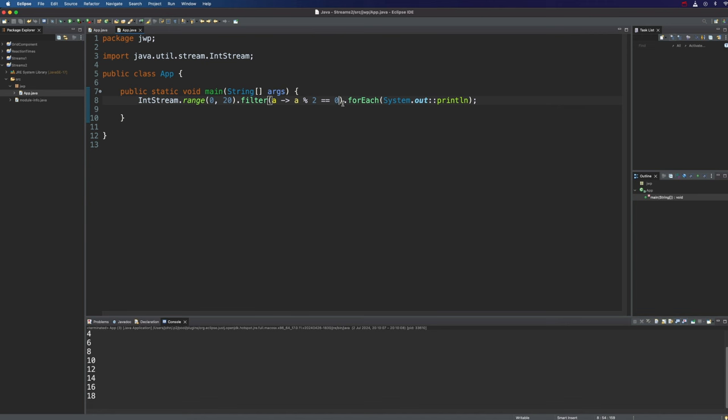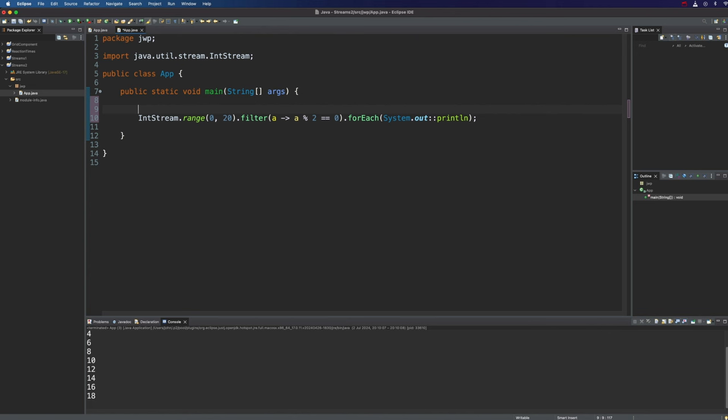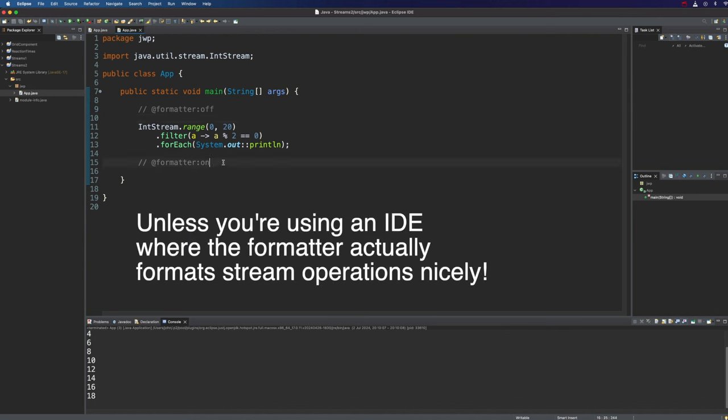And the reason I want to do that is because what if I want to format the stream like this, which, particularly if you've got several strung together stream operations, looks a lot nicer than if you try to put them all on one massive line. And if I use my code formatter now, which for Eclipse would be Control Shift F or Command Shift F, it's going to go back to how it was. So what I'm going to do here is put a comment in, @formatter:off. So I'll turn it off there, and then I'll turn it back on again after the bit of code that I don't want to automatically format, because I personally do love to use the auto formatter. It just helps to keep things clean. And now if I run auto format with Command Shift F on my Mac, it doesn't format it, which is what I want. So you're definitely going to want to look into that if you use a formatter a lot, or at all really.